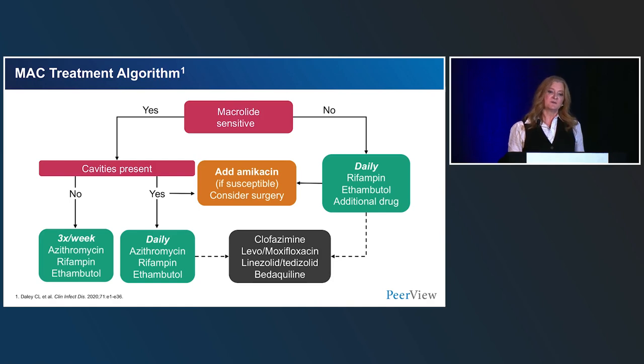And then down there in the box at the bottom, you see clofazimine, linezolid or tadalafil, bedaquiline, and fluoroquinolones as alternative agents that you may or may not need to substitute along the way. If they don't have cavitary disease, thrice weekly therapy is appropriate. If they have cavitary disease and or just more advanced disease, then you want to use daily therapy. And in the setting of cavities, you're typically going to add IV amikacin.